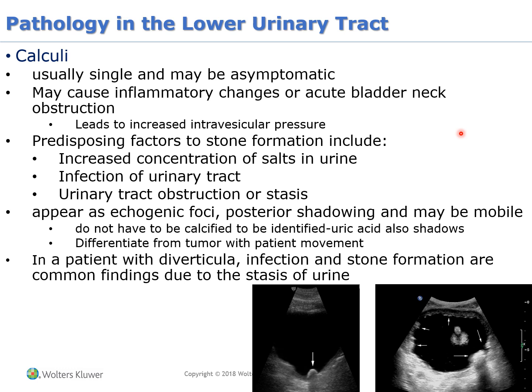We're going to use that patient movement and our color flow to make sure we're assessing through differential diagnosis whether it's a stone or a tumor. In a patient with diverticula, we know that those diverticula contribute to stasis, and so it's going to be more common to find infection and stone formations in that static area of the diverticulum.